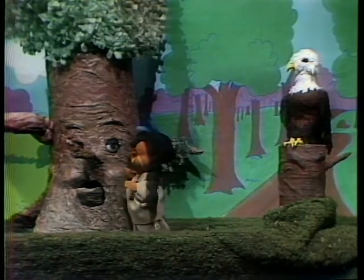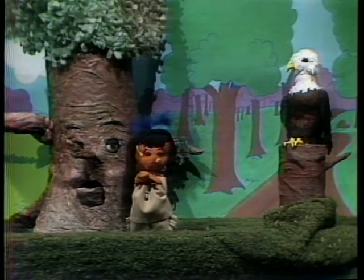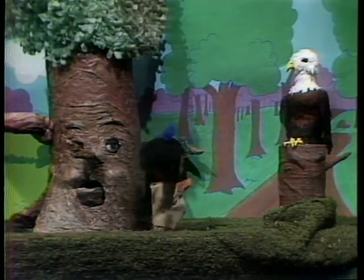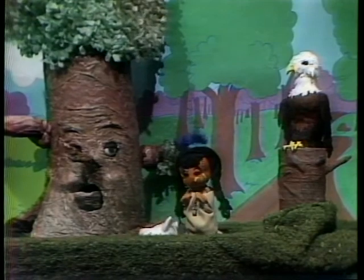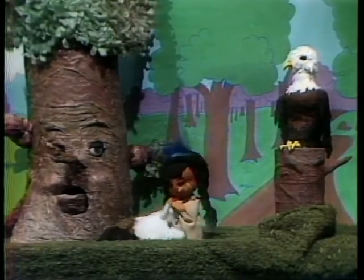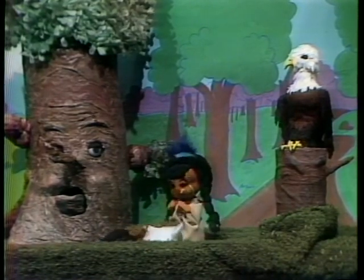I can read every footstep he makes. I might be able to find a shortcut. I know. I'll go back this way and double around the strawberry patch. What do you think you're doing? What do you mean by stepping on my back? I didn't see you. You're all covered with mud. Yuck. So what? I like it here.